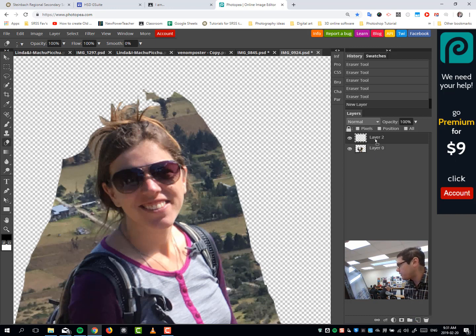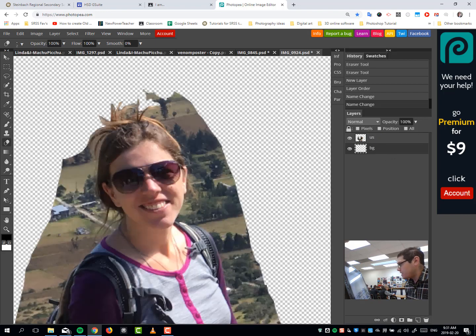Another trick I really like doing is adding a background color, like a bright color, so that I'm not left with any bit of white or halo. So I just drag my new layer, and I'll slow myself down. The new layer icon is at the bottom right next to the garbage can. I use that often. So I click there, and it makes a new layer. I'm going to call this BG for background. And I always try to name my layers. So here, I'll just call it "us" because it was my wife and I.